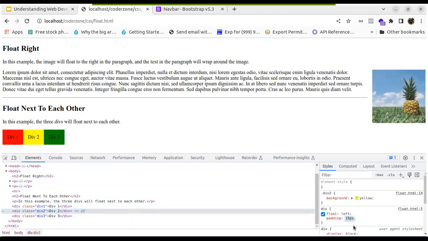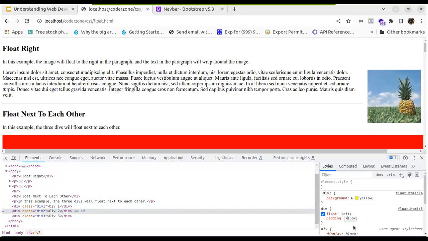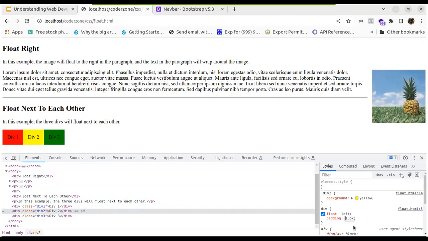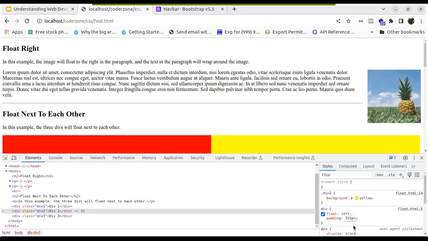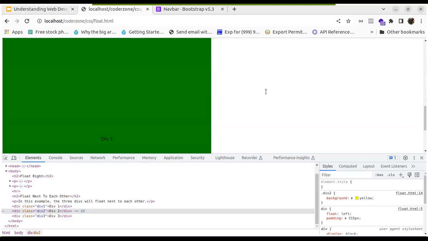If I change it to 715 pixels, or 415 pixels, or 315. Look at this, now I change this to 315 pixels. Let me change it for the right side only.